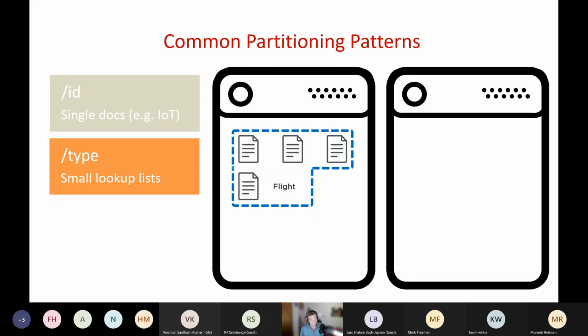When I say the type property, it's a type property that you supply because there's no requirement for any properties other than ID. It's good practice to have a type property anyway, but that's beside the point. You could have a type property and set its value to the same string, in this case flight, in every document, and that's going to group them together. And if you likewise have a list of airports that you service, which is again a manageable size list, every type property in the airport documents would say airport.